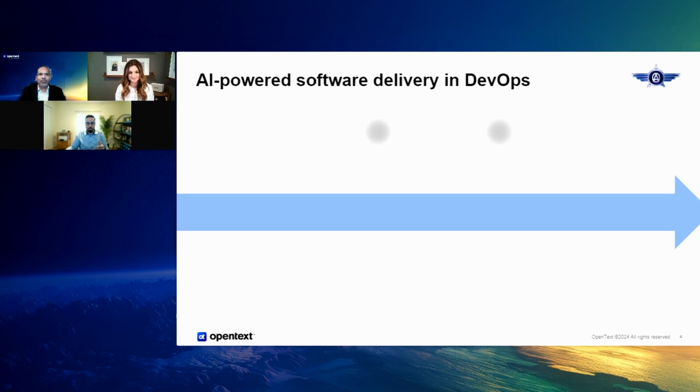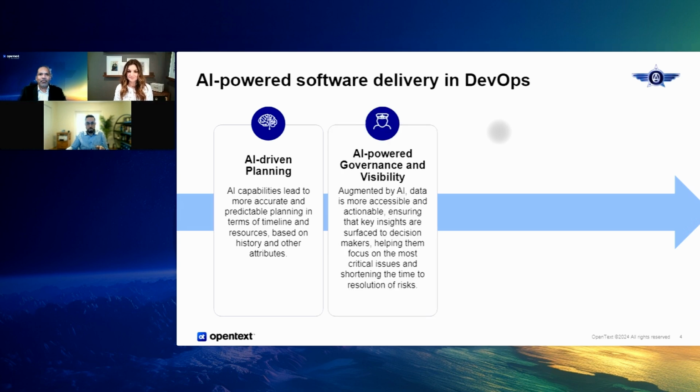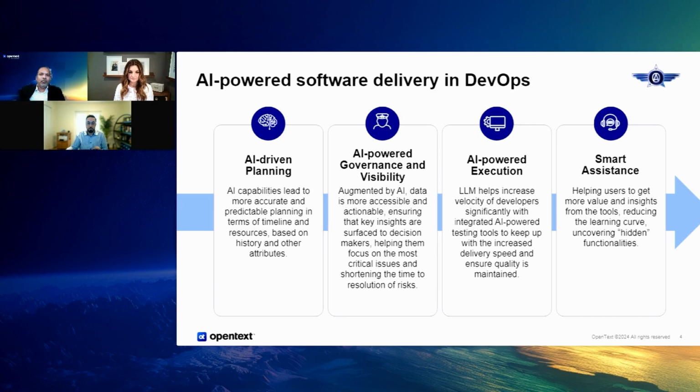Now, imagine a world where software delivery is faster, more efficient, and less error-prone, a world where AI empowers developers and DevOps teams to achieve unprecedented levels of productivity and innovation. That world's here, and it's powered by OpenText DevOps Aviator. And as I said, in this presentation, we're going to explore that. We're going to do a deep dive. How is AI revolutionizing app delivery? How can we enable teams to cut software delivery time up to 60%? We'll delve into the cutting-edge AI technologies, the tools that are helping to drive this transformation, and let's go ahead and embark on this journey together.